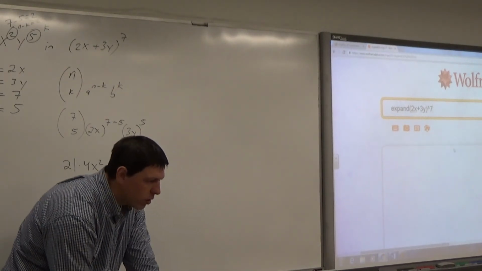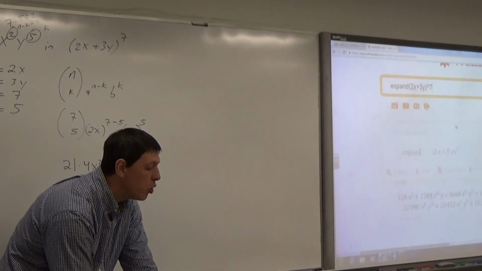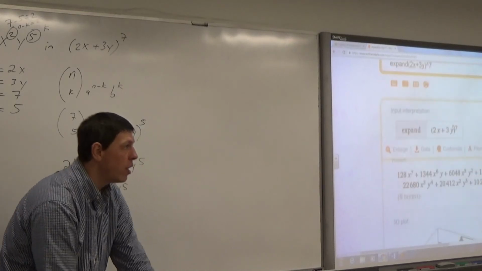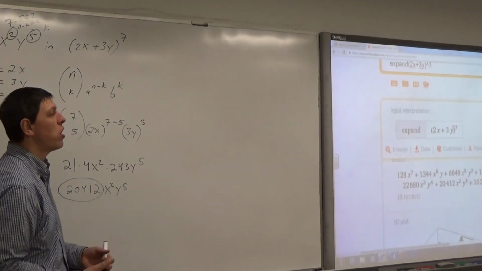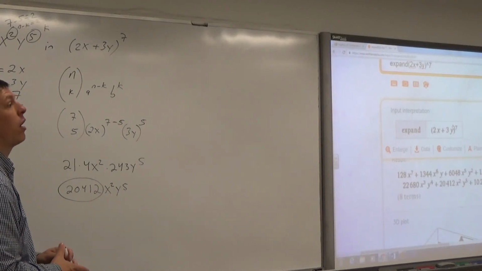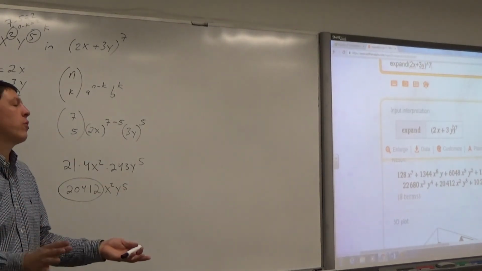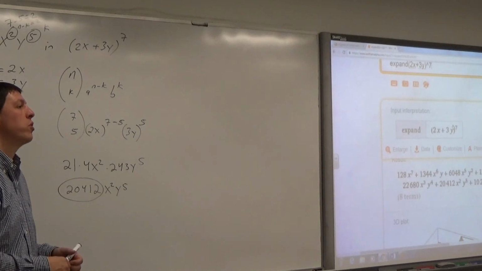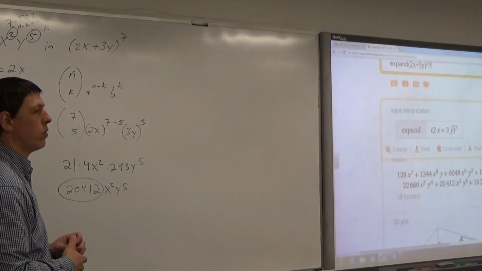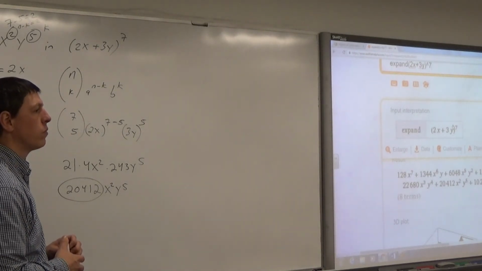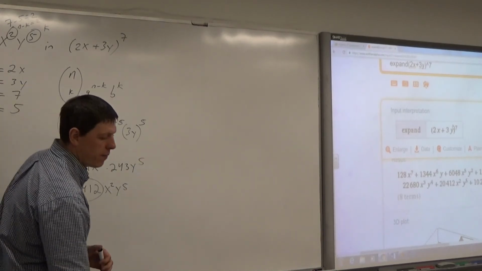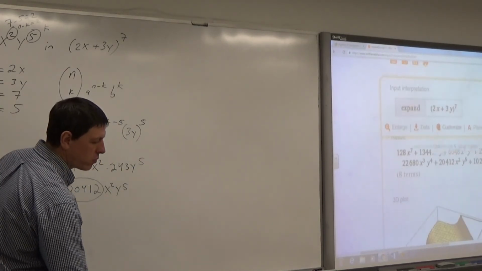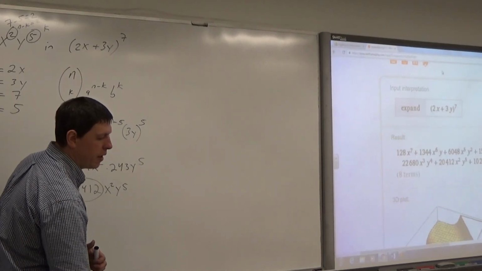Do you have to be a member to use that? No, sir. You can just go through and just use it if you want to log in. Yeah, that one's completely free. It doesn't have all the nice stuff that Mathematica does, but it has a lot of stuff. I don't think there's anything in here that you guys would ever use it for more than what's in there. So yeah, it's a really nice tool. The only thing about the pro version, I think, is it gives you all the steps. It'll give you really complex solutions, but it won't give you step by step how to do it.